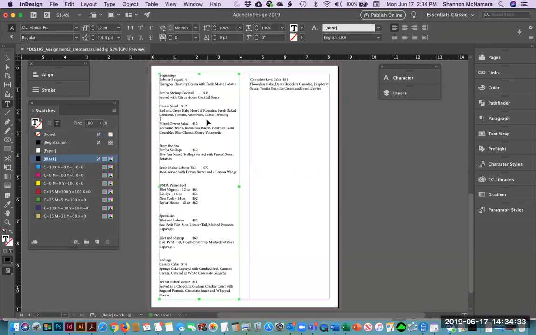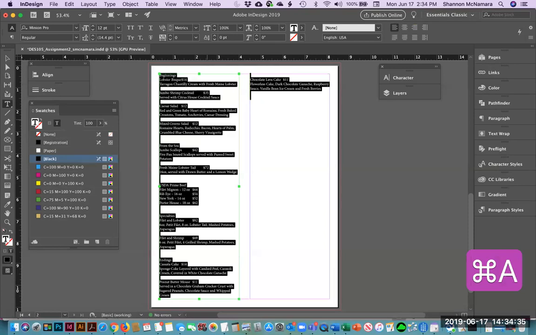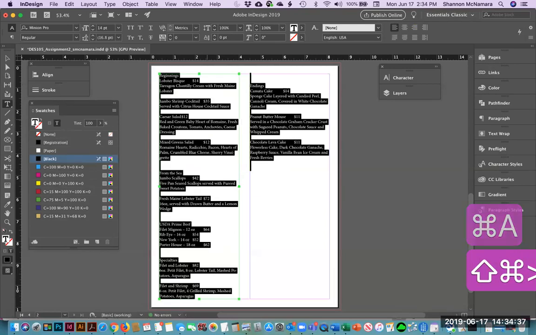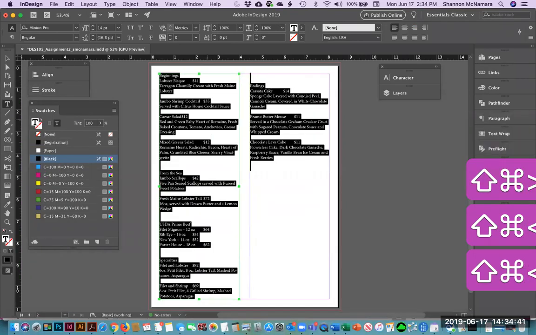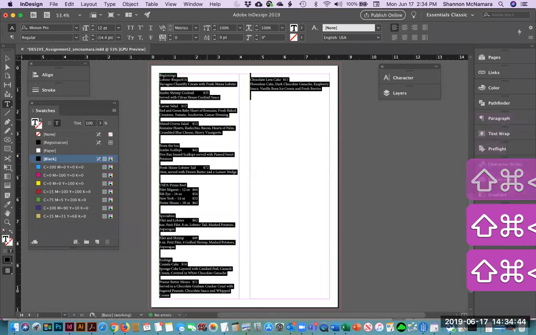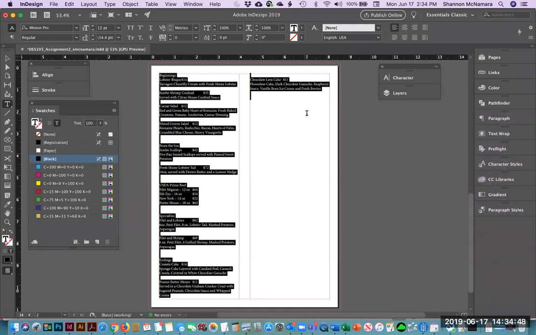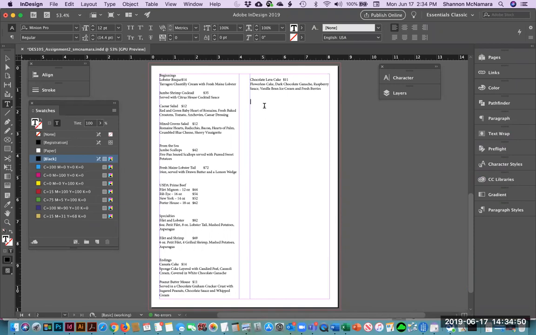So now, anytime my text gets larger, it flows from one text box to the other. I don't have to manually take the text out and move it over to the next text box.